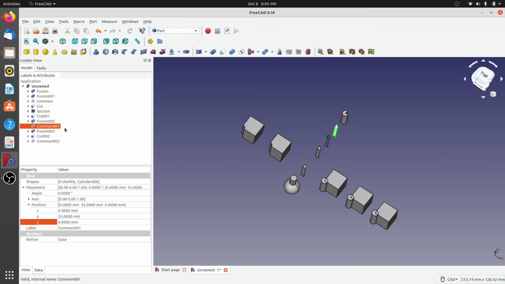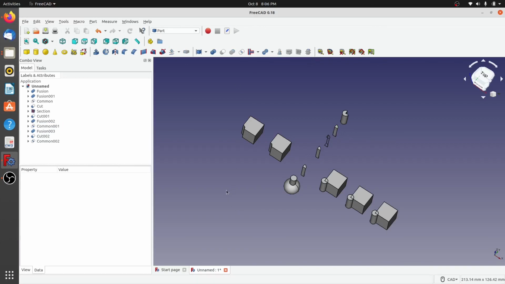The difference of selecting cylinder first and cube second, or cube first and cylinder second, will be only visible when you are doing your cutting. If you are using union or if you are using intersection, then the results would be the same. So that's how you do Boolean operations on 3D solids.